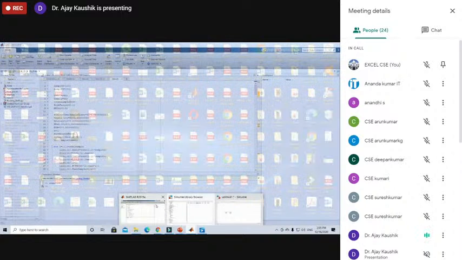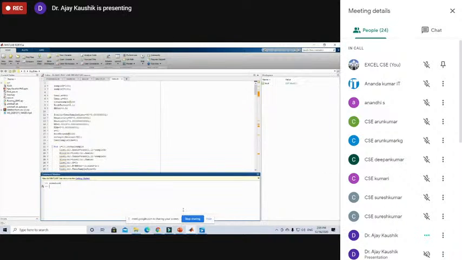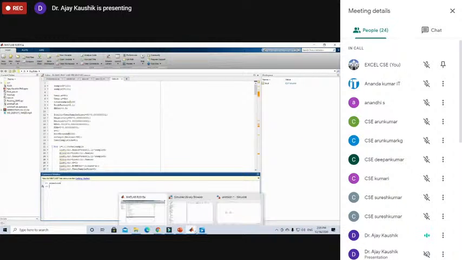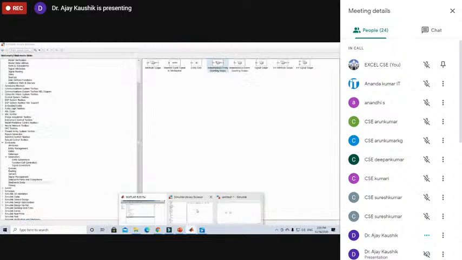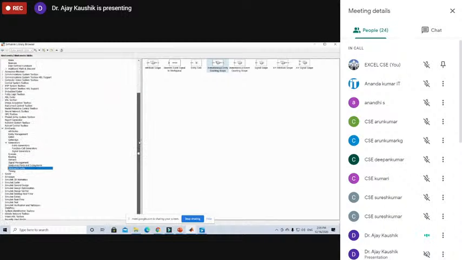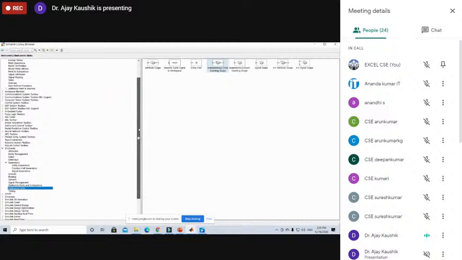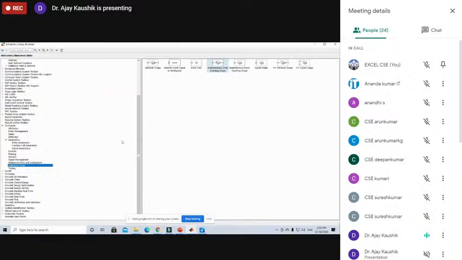I opened the MATLAB window, and in the command window, I just wrote Simulink. After typing Simulink, a Simulink window was opened. It will open for all of you if you do this. On the left-hand side, as we can see, there are various tools.